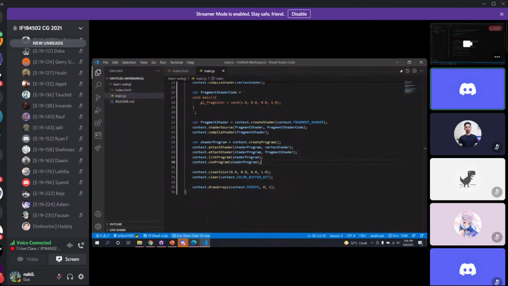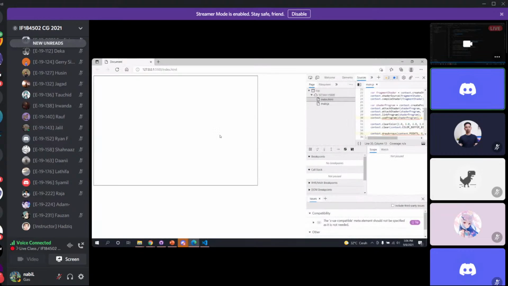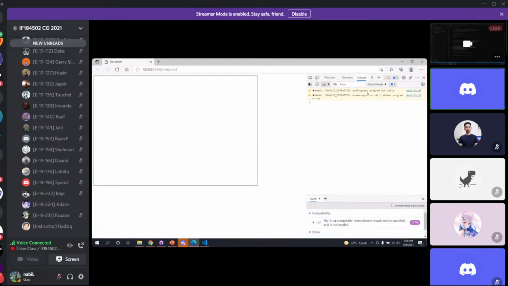I'm going to change the color of the background here. Okay, now it has changed, but the warning is still there, about use program.